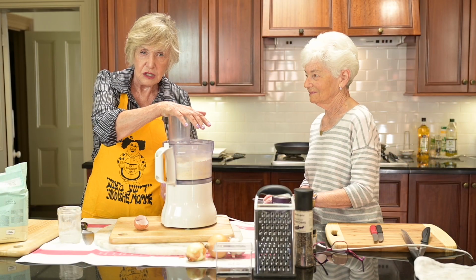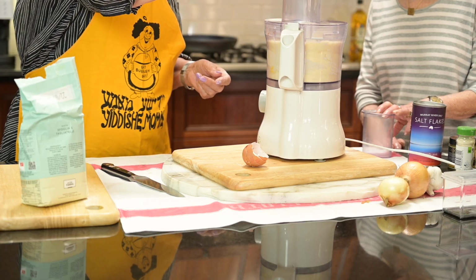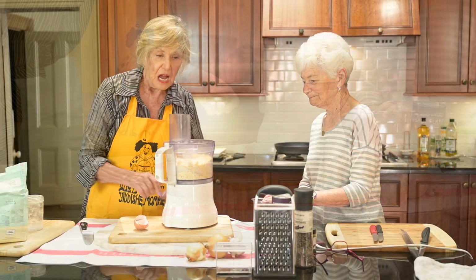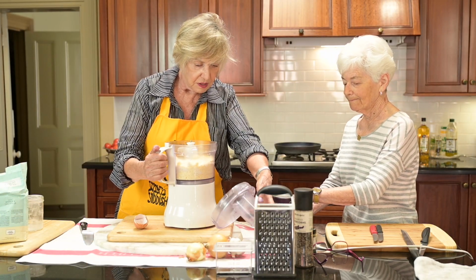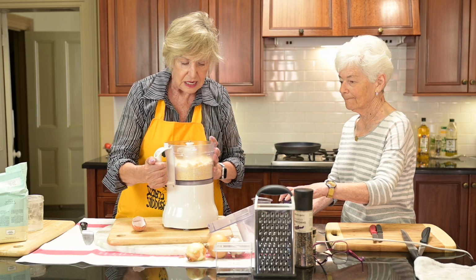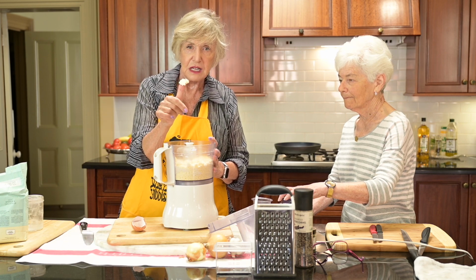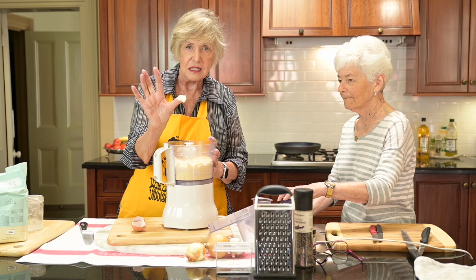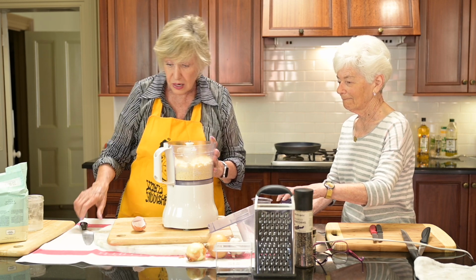As the dough starts to mix, you'll watch the texture change. One of the things that you can do is test, right? So let me show you the texture. You can see that that is kind of sticking together, and the way that you can tell if it's really ready is when you stick your fingers together like that, it stays. So that's essentially it. Really, really easy.